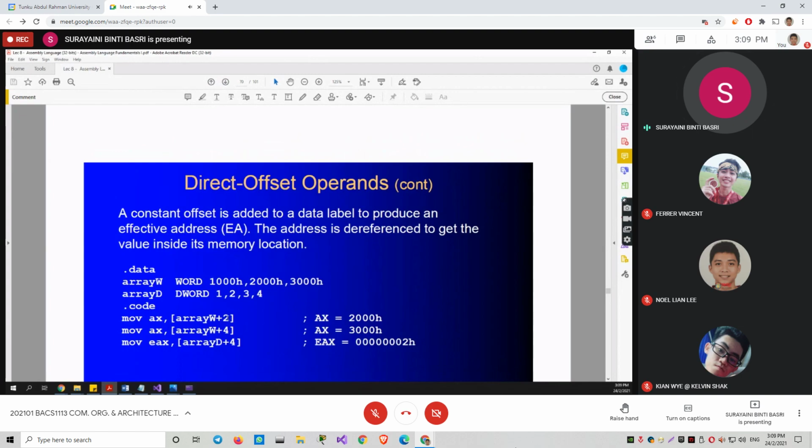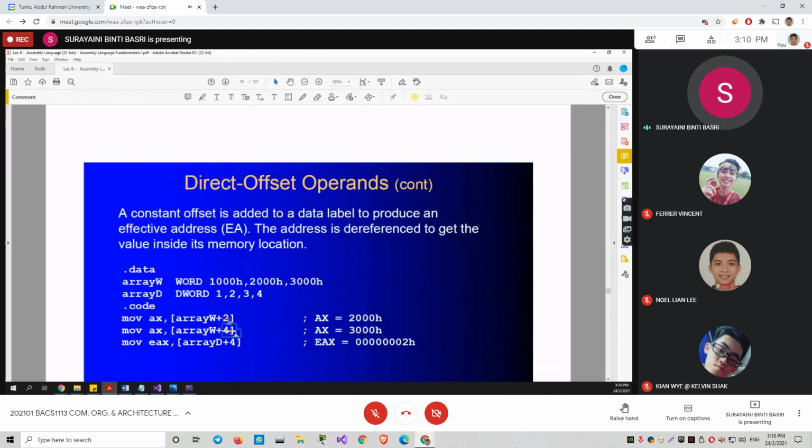So for this one, to get this one you need to add 1, and to get this one you need to add 2. I will directly correct this one. So this one should be 1.